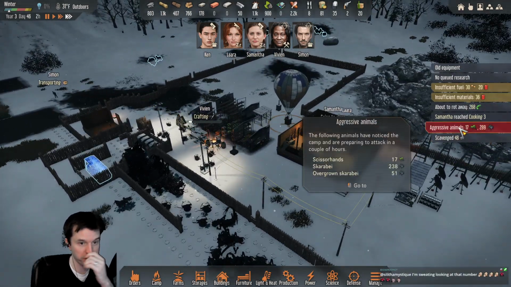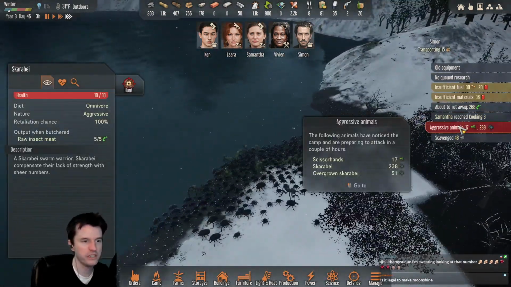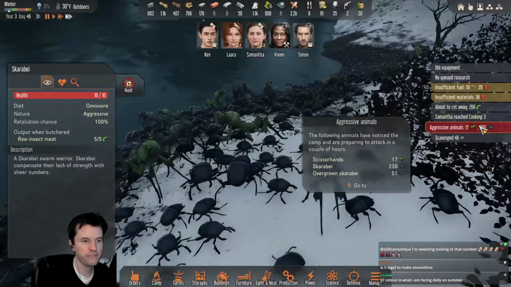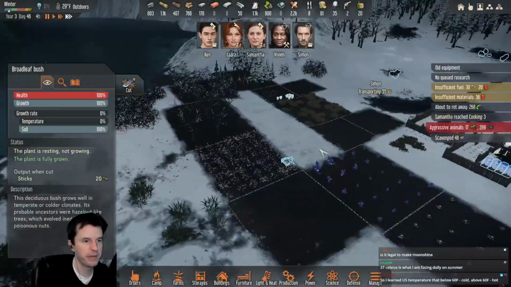And here it comes. Aggressive animals. Here comes the next lag spike. 17 scissor hands, 238 scarabi. These are man-eating scarabs. And 51 overgrown scarabs, which is a bad time.